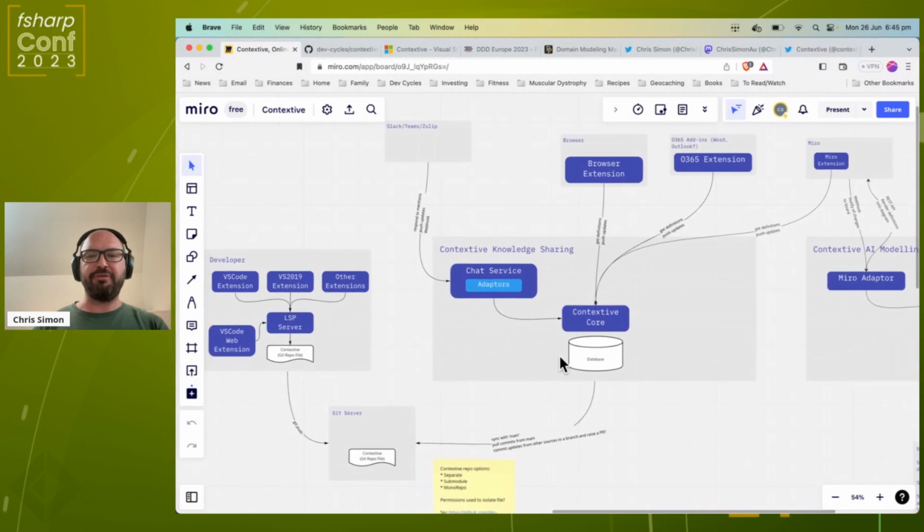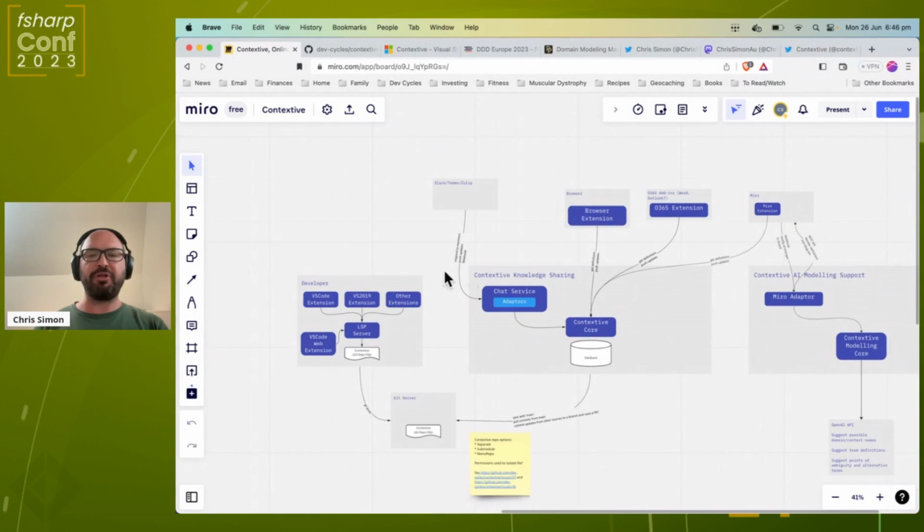And the good thing, the reason I chose F#, is if you look across this landscape, with a lot of different types of components running in different environments. We've got the VsCode extension, we've got a .NET extension in VS 2019. There's probably going to be a Java extension for the IntelliJ platform, but that'll probably be the only component that I won't be able to build in F#. Everything else, the language server, the Slack adapter, even the infrastructure as code is being built in F# with AWS CDK, the browser extension with Fable, and all these other components should be able to be done in F#. And I thought that was a pretty cool thing.